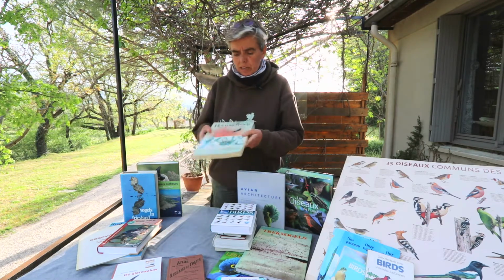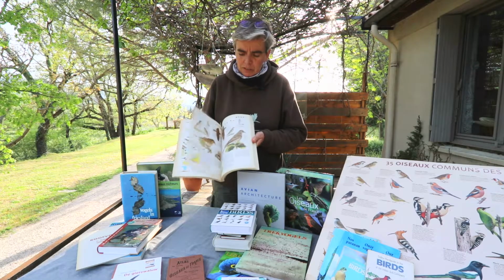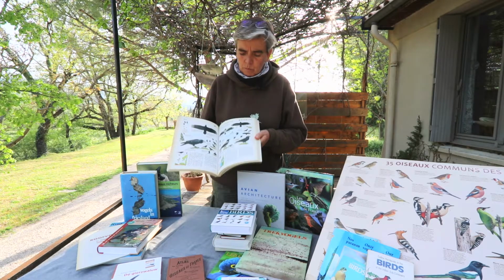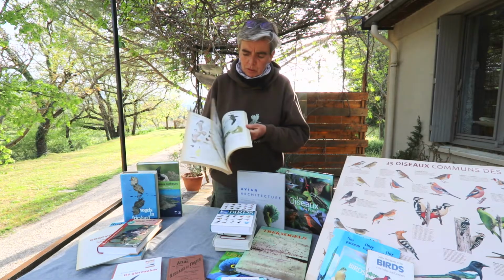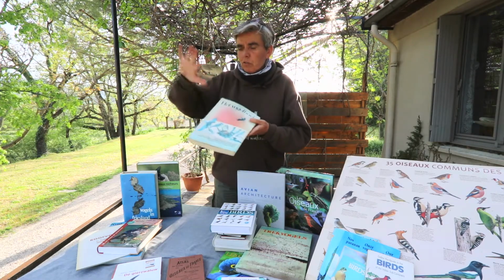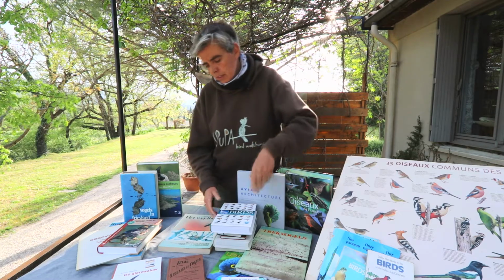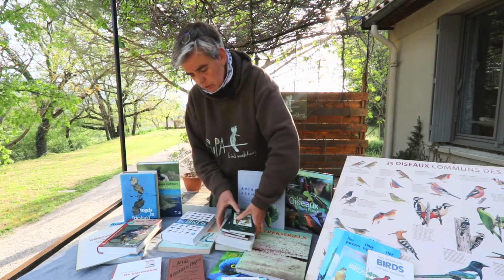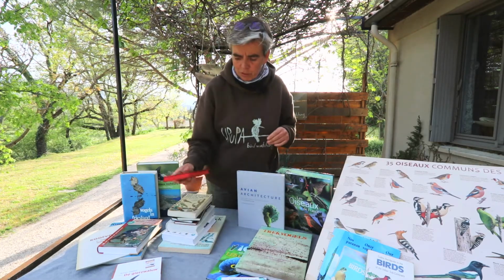Otherwise you could think of a bird book like a table book, where you would have one page and more information, more drawings, a bit wider setup. But this, of course, you don't bring with you. But if you have birds around your house, this is a kind of book that you could consider, in your own language, of course. So that is about what you could see and do when you're in the field.